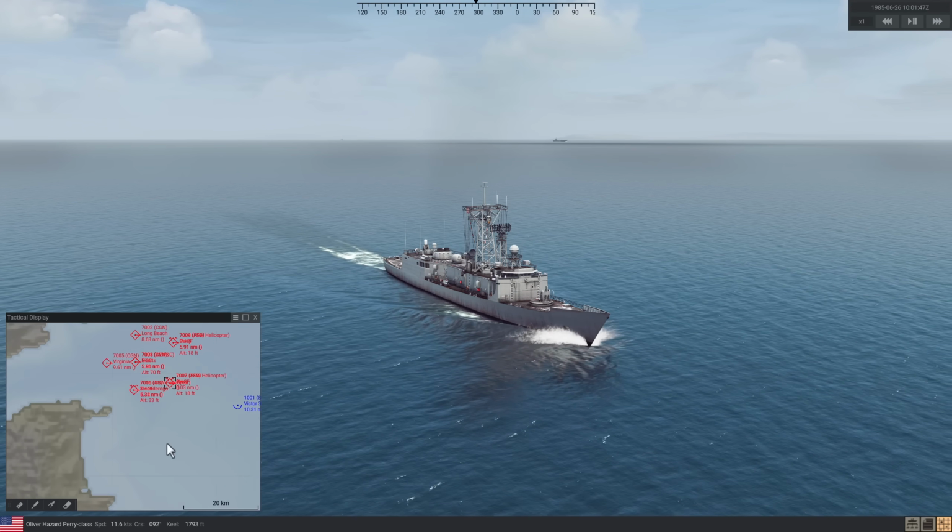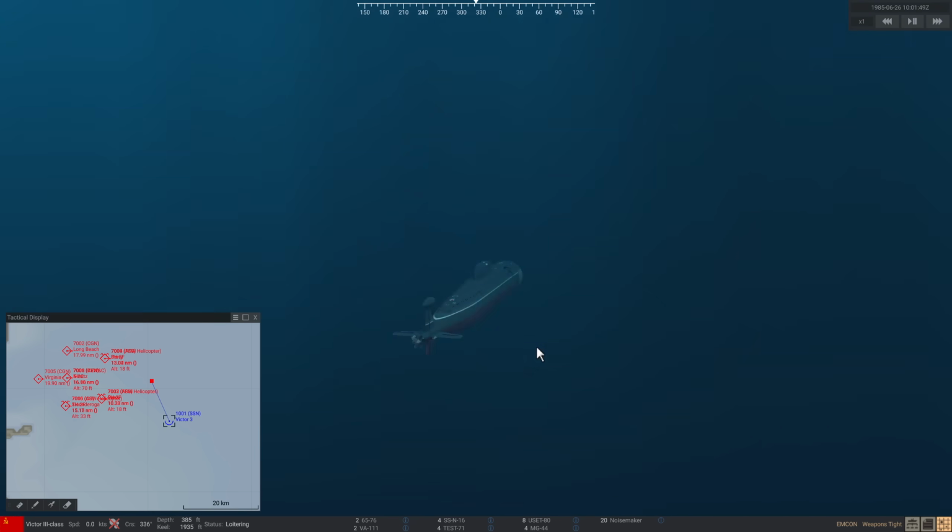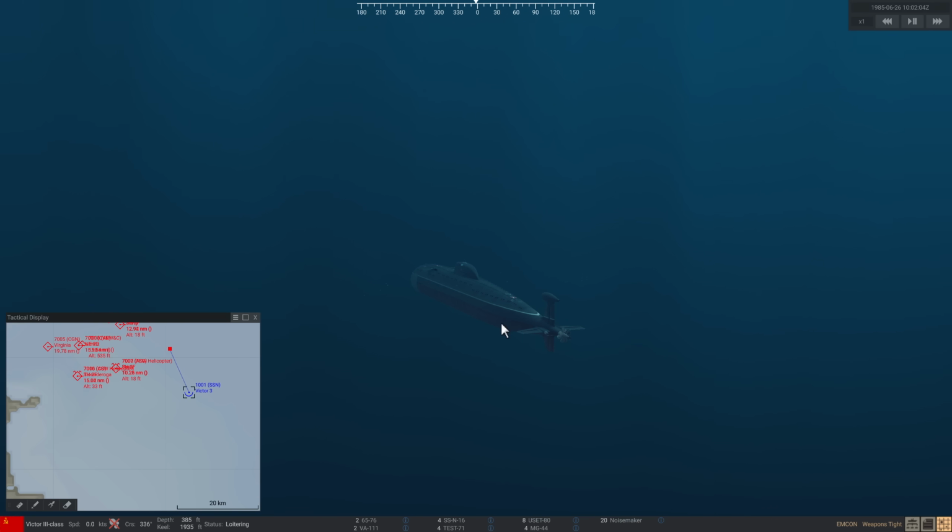I am an ambush submarine here. I'm a Victor 3 class from the 1980s. What's happened is the Cold War has just gone hot and we're going to have a first strike from the Soviets. The Soviets have predicted that the US carrier group will be coming through here, as pretty much they have to, so they've sat this guy in wait. He's currently static in the predicted path, or near the predicted path of the carrier group, staying at nearly 400 feet, so below the thermal layer. He's going to be nigh on impossible to find.